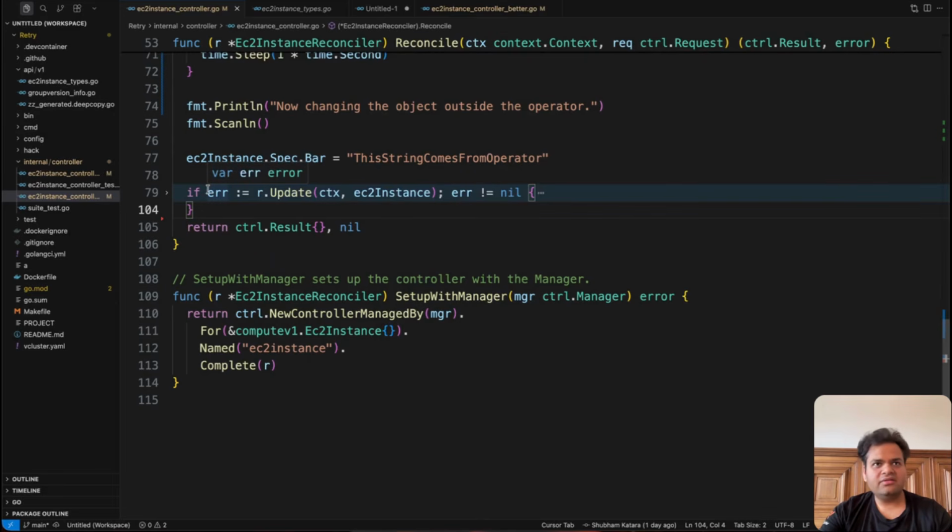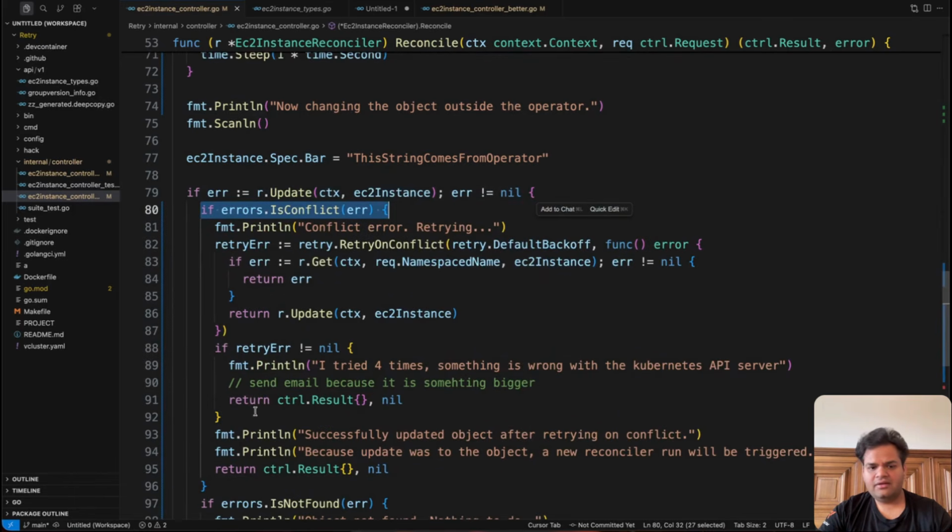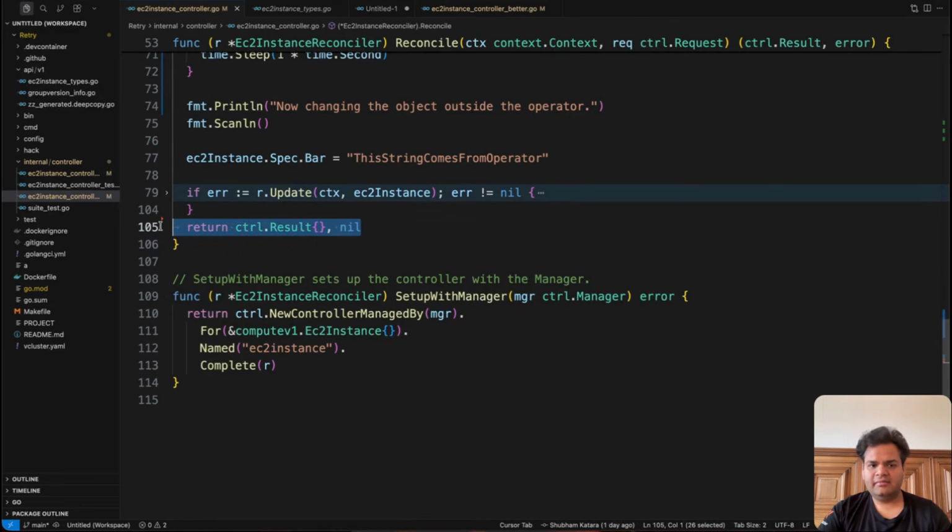So there are many places where you will find yourself asking: do you want to return an error? Do you want to return gracefully? What do you want to do? Every place has its own value. In this case, we try to update, and if there was no error, we simply return because nothing needs to be done. If there was any error, that is when you are returning at different places and handling that error differently. But if there was no error the first time, we can just simply exit out of the reconciler and wait for a new object change to be detected by Kubernetes.